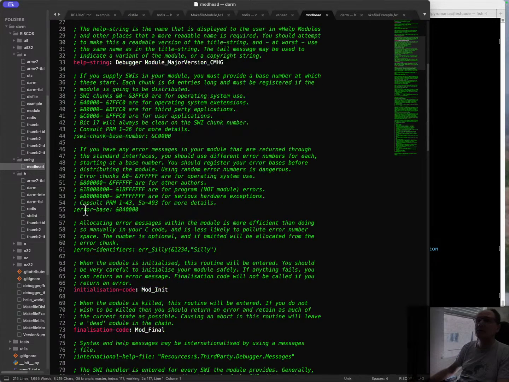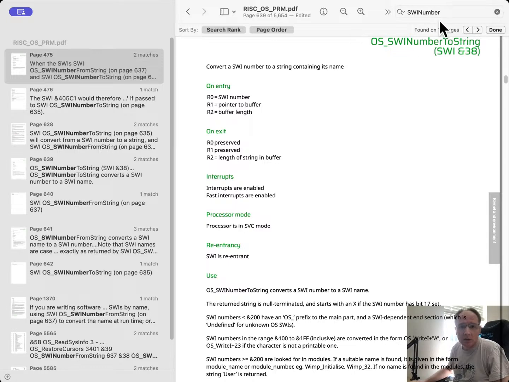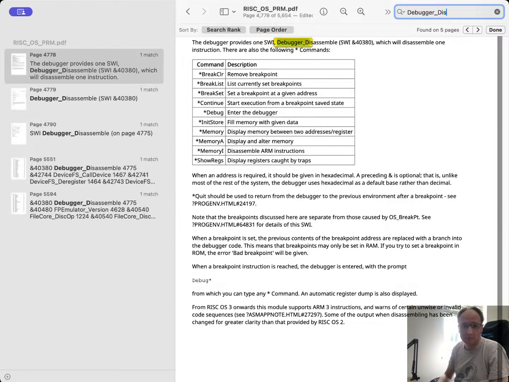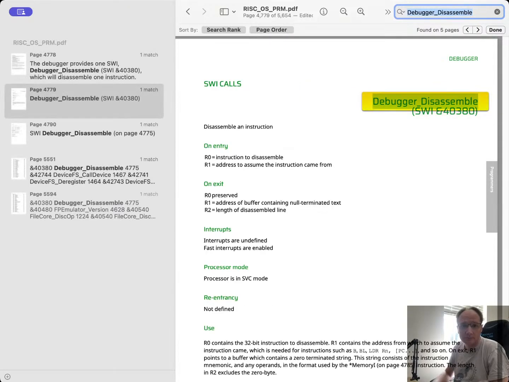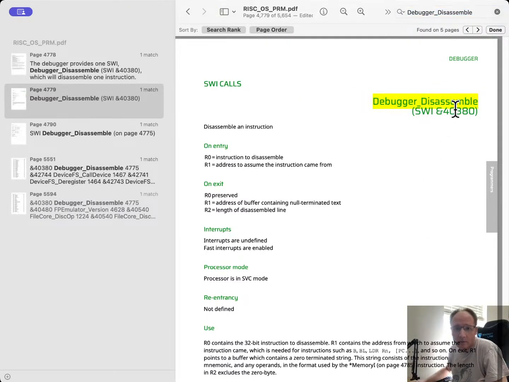What we want is to define some SWIs. So I don't know what SWI base debugger is at. Let us have a look, shall we? 40380.